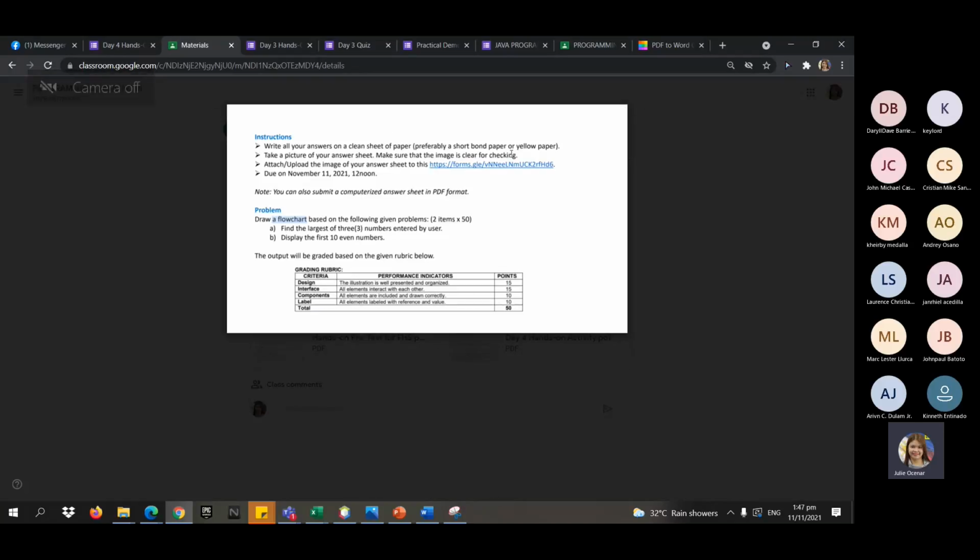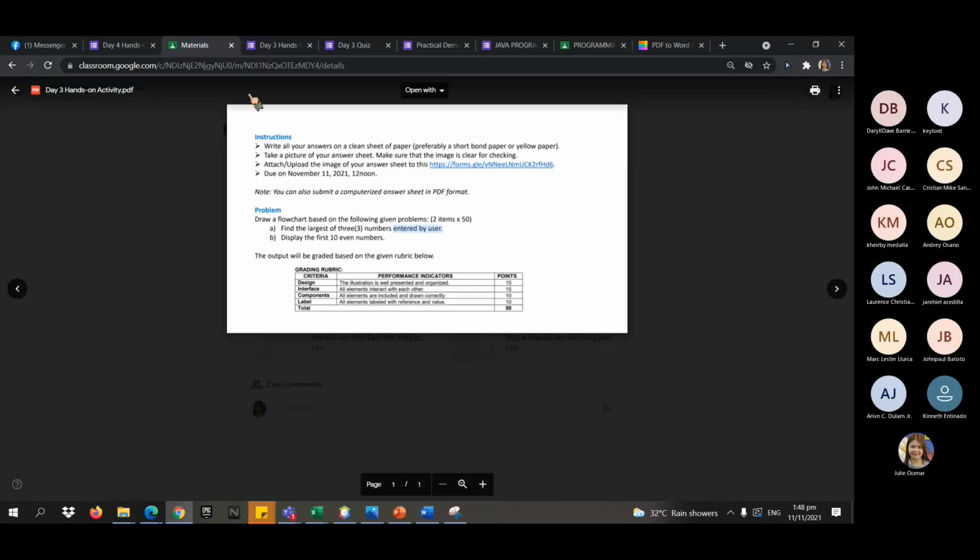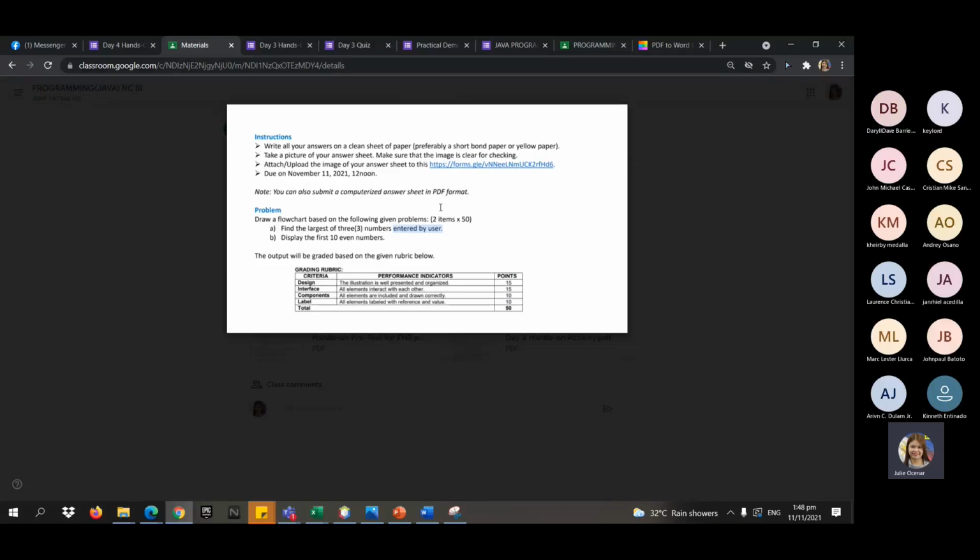So, the usual ang ginagawa natin, pag merong inputs, ano ang gagamitin natin? Anong symbol ang gagamitin? Data, okay? Yung data, or also known as input-output block, tama?